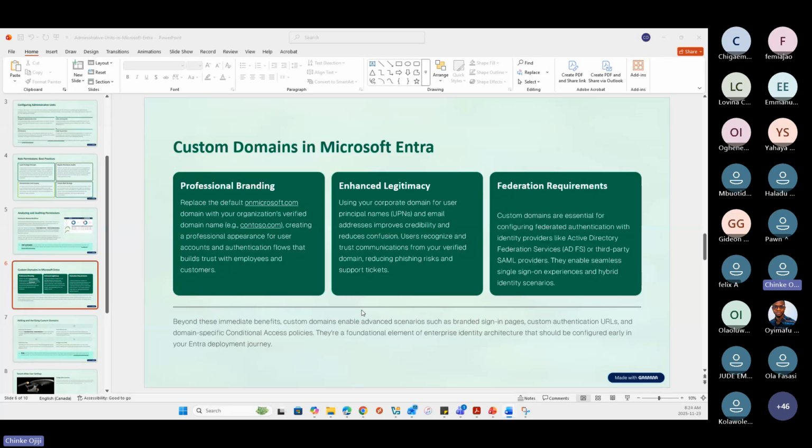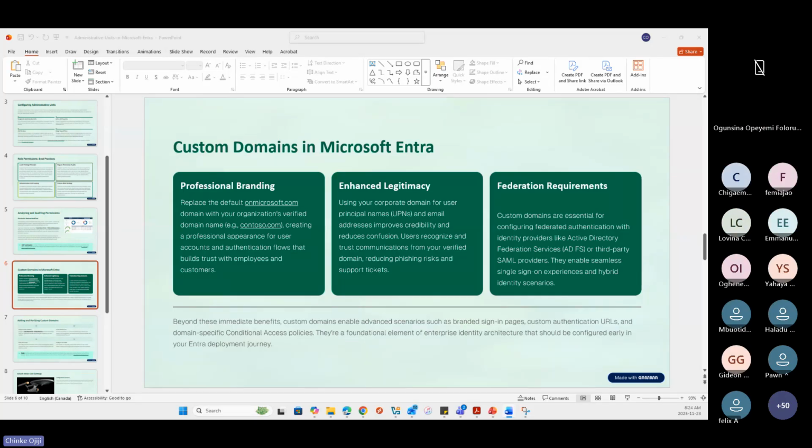Now, going to the next part of our presentation today, we're talking about domains. Custom domains are your own purchased domain. It can be chinke.com, it can be abc.com, your organization name.com or .au or anything.